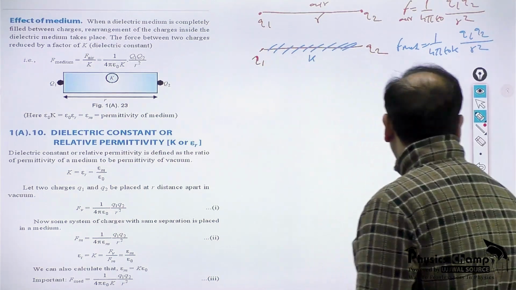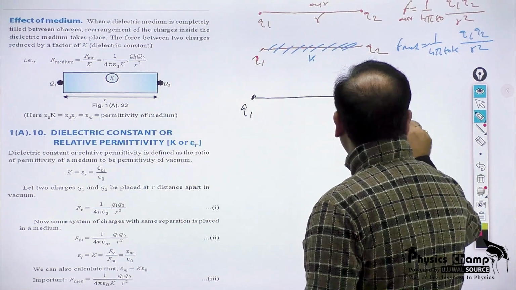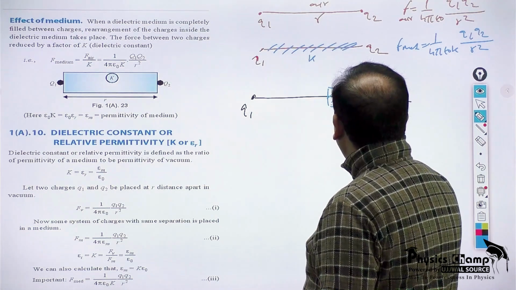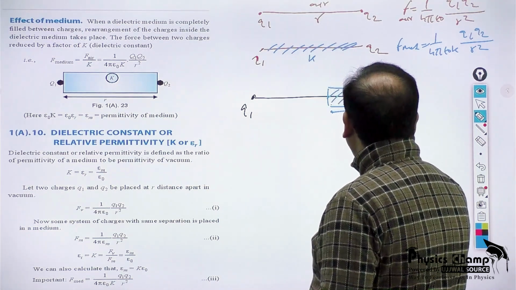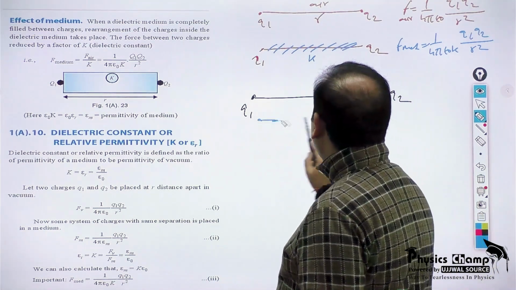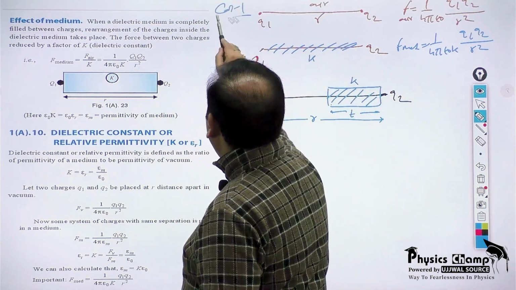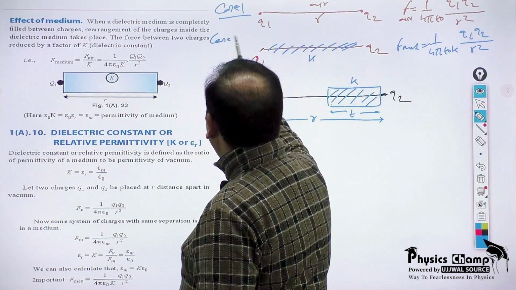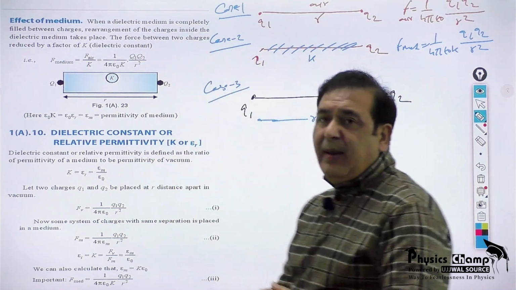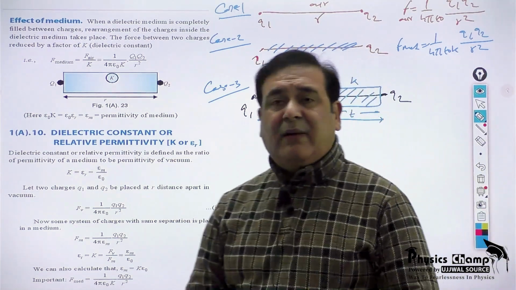But just imagine a situation where you are told you have two charges Q1 and Q2, and a part of the space between them, having a thickness T, has a dielectric constant K, where the whole space between them is R. What will be the force between them? So this is case 1, we have already discussed. This is case 2, we have already discussed. This is case 3, which we are looking at. What happens if partially the space between them is filled with a dielectric?